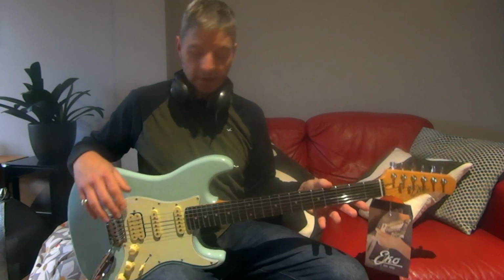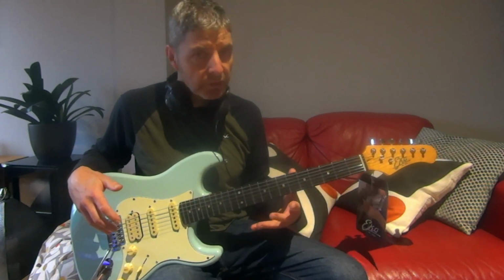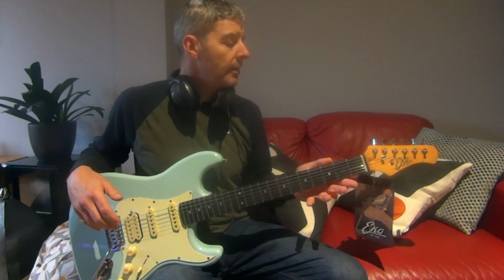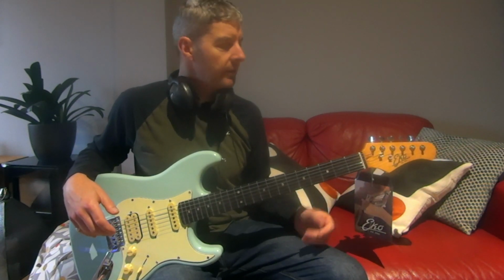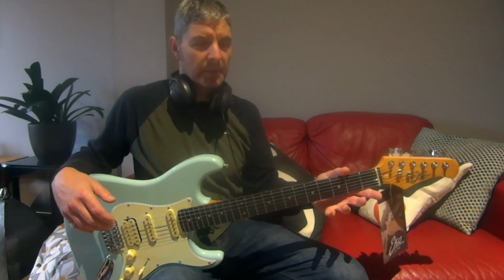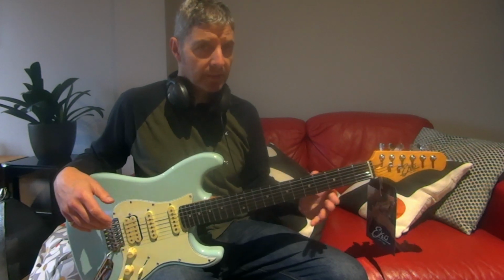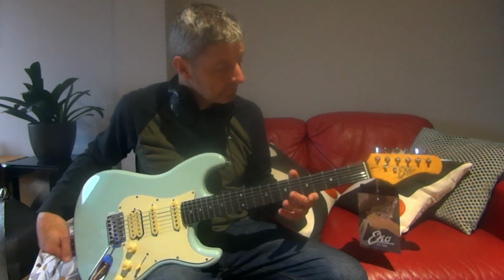So it's obviously not like relic or anything like that. It's like a brand new guitar, feels like a brand new guitar, looks like one, but there's a vintage vibe about it. EKO have really upped their game with their electric guitars. I mean, they've always been pretty good, I've found, but this one in particular is superb.